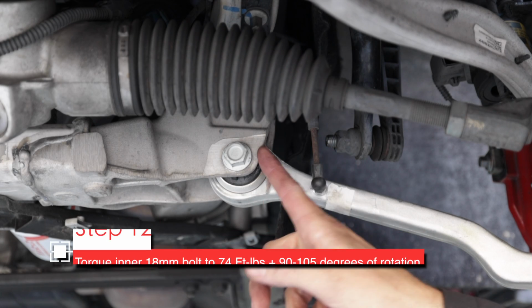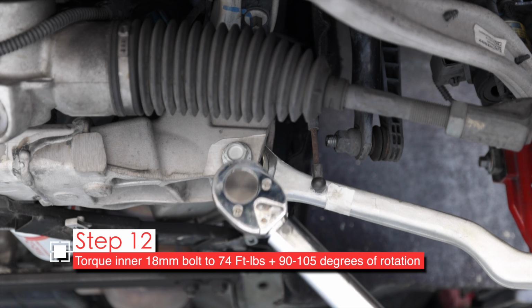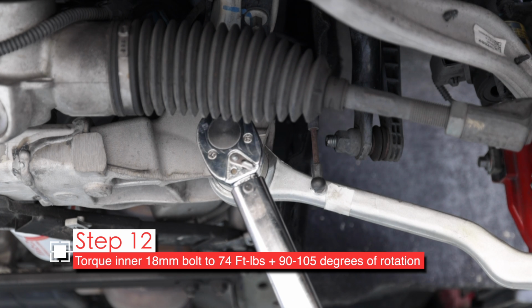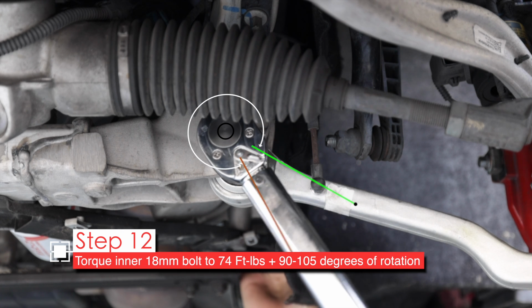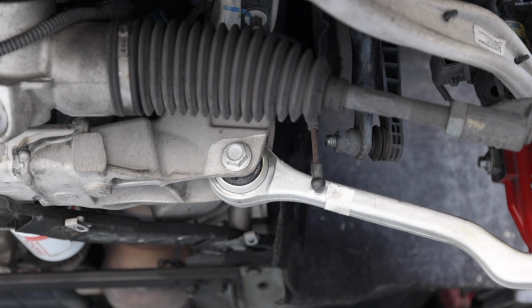This bolt needs to be torqued to 74 foot-pounds plus 90 to 105 degrees. So I've got my torque wrench set to 74 foot-pounds, and it's not tight enough yet, so I gotta hold this other nut. Okay, here should be our pass for 74. There it is. So now I need to go 90 degrees. All right, that'll do it.